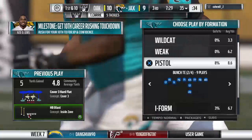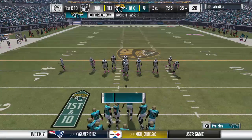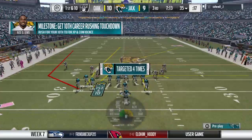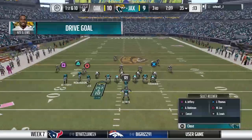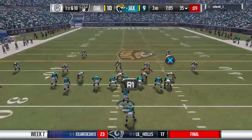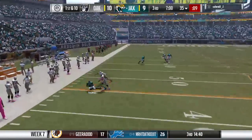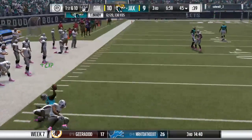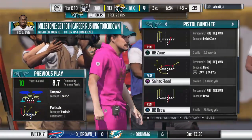That's a prime example of how tough Chris Ivory can be to bring down. He's so good that I think that he would last very well in a boxing gym, because he's going to wear you down with those types of runs all game long. And if they can't start getting him on the ground quicker and more efficiently, they got a long game in front of them. To throw, it's Brady. He throws and he hits the slant route to Thomas. We'll give him 10 yards on that one, and that'll earn him a fresh set of downs.